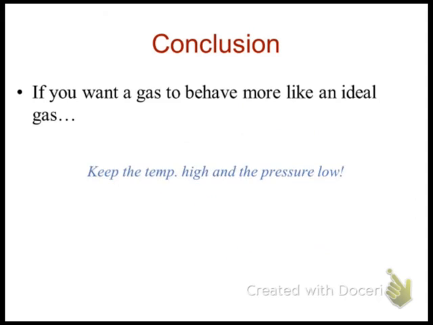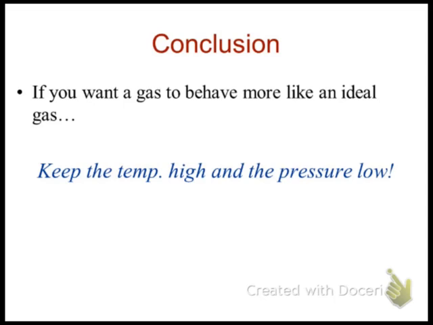Now, conclusion, and this is where we wrap it up. If you want your gas to behave more like an ideal gas, keep the temperature high and the pressure low. This will allow them the space that they need and the ability to move about, and lessen the chance that they're actually going to turn back into a liquid.